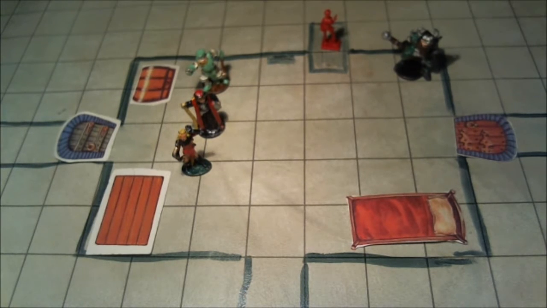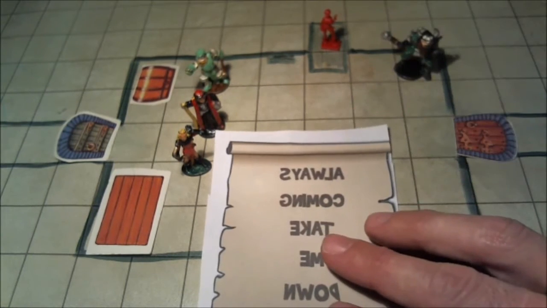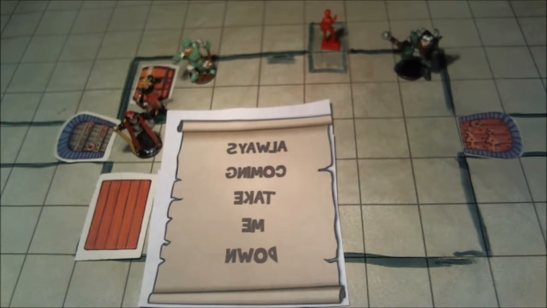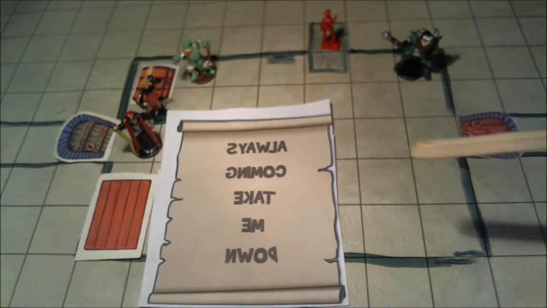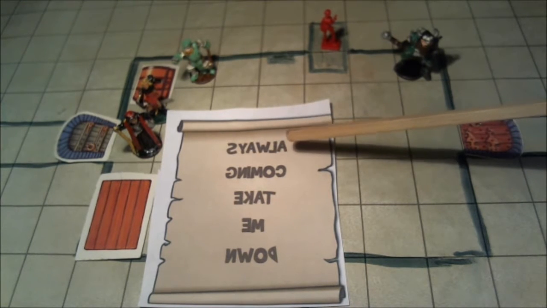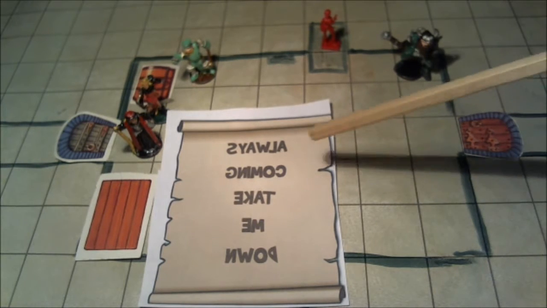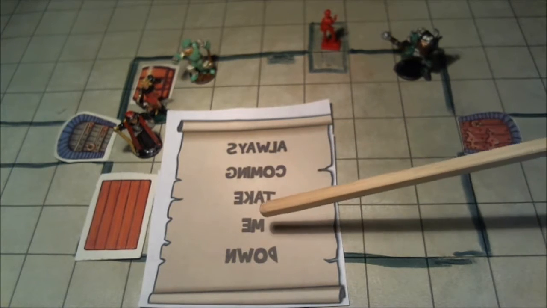So again, if they look into this treasure chest, they're going to find a scroll. And on this scroll are 5 words, and you can give this scroll to your players, and they should immediately see that these are 5 words written backwards, and all they have to do is say, my character shows this to the mirror, and they will be able to see in the mirror that these words are always, coming, take, me, down.